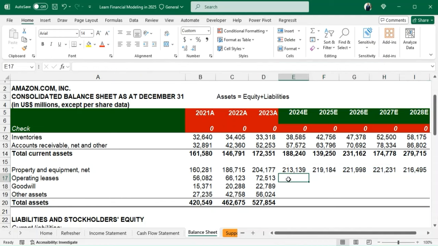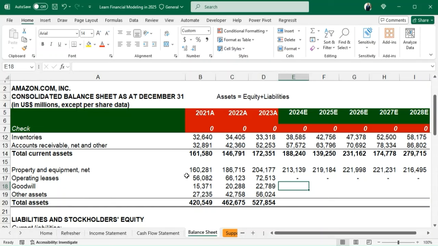Right. Operating leases. Now, for operating leases, we don't have any cash flow line item directly related to it. And so we are going to leave this flat. So let's input 0 there, and then we can copy it for now. Now, as I already said at the beginning of this series, when it comes to financial modeling, initially we make these simplified assumptions. As time goes on, and as we know the business model and what particularly they are going to be doing in the forthcoming years, then we can tweak these assumptions to reflect the reality on the ground. Right? So that is what we do.